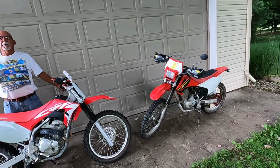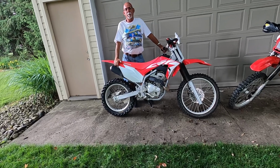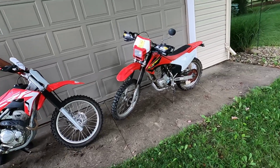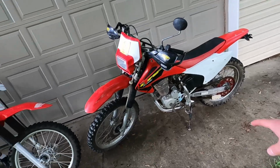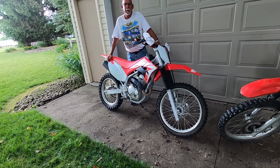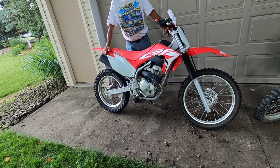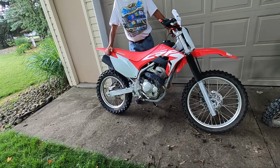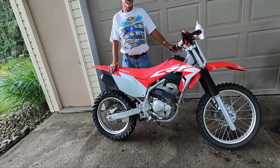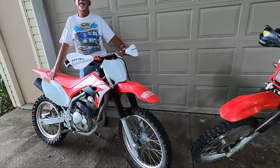They're both great bikes. I wouldn't shy away from purchasing either one. If you're able to pick up one of these 250Fs for a little over 3K, that's a steal of a deal for this kind of bike. Especially if you have the full kit like this one has with the bark busters and the lights and all that stuff. This is actually a street legal 230, so it's easily worth around $3 grand. Both bikes are competitive and fun. If you want something that's a little lighter, the 230 might be for you. If you want something that's a little newer with a bulletproof engine, it is a little heavier, but honestly, you can't hardly tell when you're in the woods as long as it's pulling you around. Excellent balance. It's good looking, and it's low to the ground, so it's easy for somebody to get on who's not as tall. And it's Donald Trump endorsed, if you're into that.